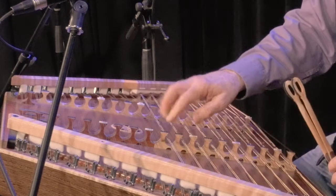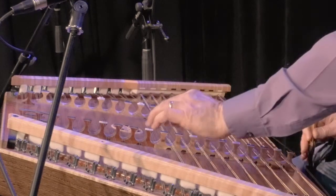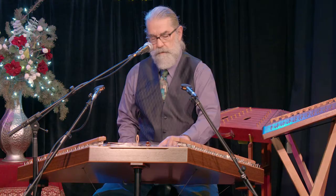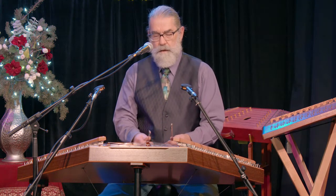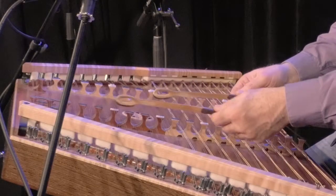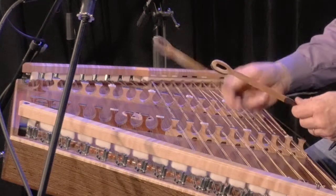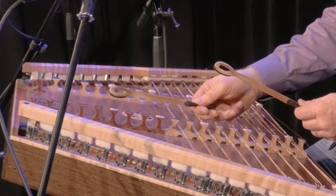And then on the modern dulcimer that I'm playing here, they've marked my bridge caps with different colored Delrin, the little plastic bridge cap. White marks the beginning and the end of each scale. So I have basically every four notes, I start a new scale.